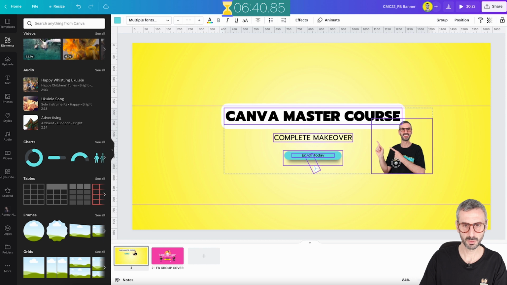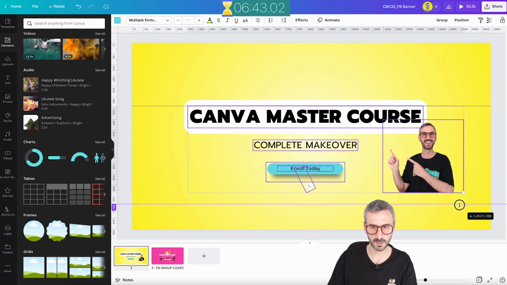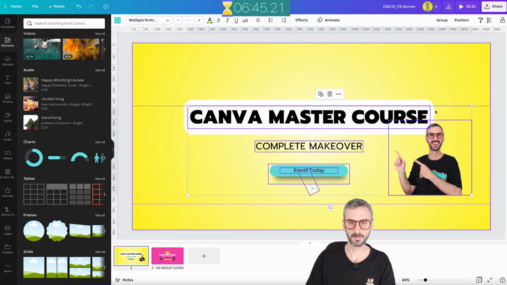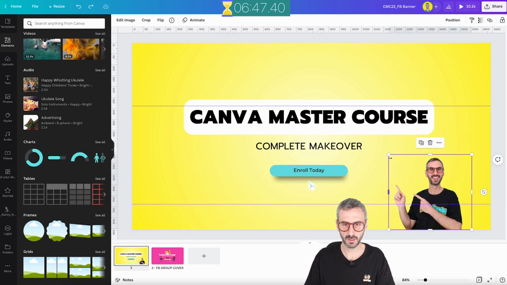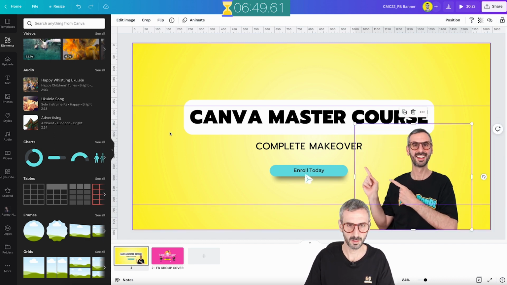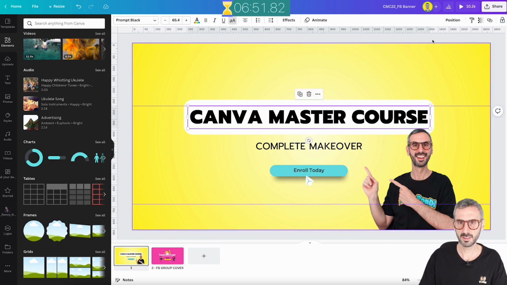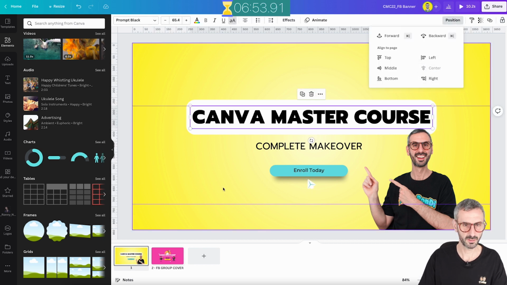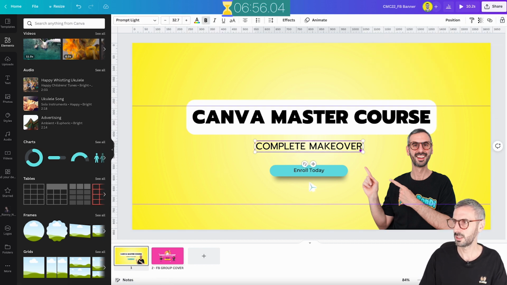I'm gonna make sure it is pretty much centered. I'm gonna make this way bigger, about this size. I'm gonna move my photo around. I'm gonna stretch it this time so it's about this size. This text needs to be completely centered, like so. And I'm gonna change this text right here.